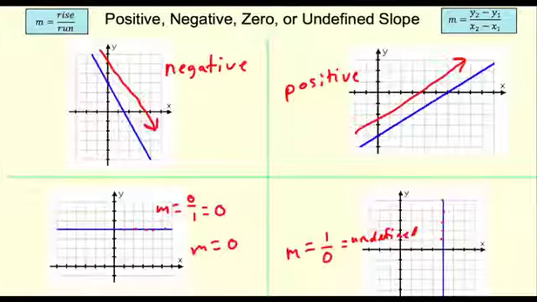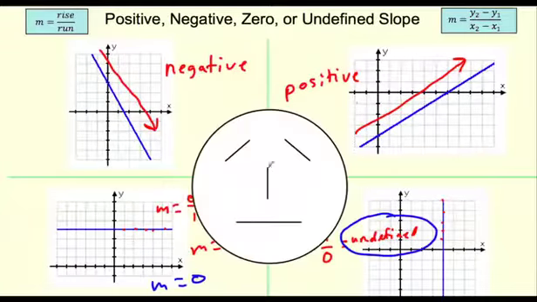If you want help remembering that, here's what I always think of right here. Slope face right here. Let's check out slope face. These little lines here are eyebrows. So this eyebrow here is a line. What's the slope of this line? Well, it's positive. It's going uphill. It's a positive line. So I draw on this little eyeball here. That's a positive. What about this eyebrow? It's a negative eyebrow. This line is going down. The slope of this is negative. It almost looks like it's winking at you now.